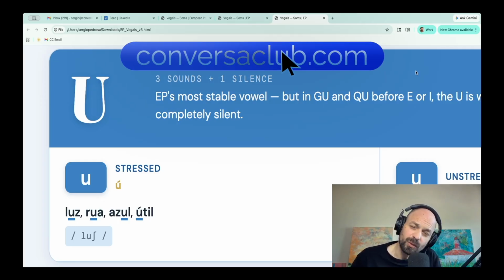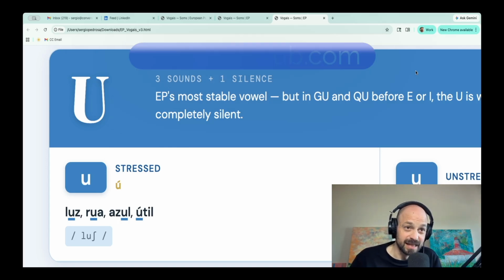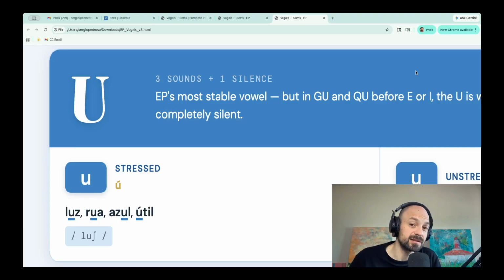Now, you're probably wondering, why does it have an accent mark on that U if it's the penultimate syllable? Well, the word azul and útil, for example, this is the clearest example, is that words that end in L in Portuguese, that syllable where that L is the accentuated syllable. So even though it's the last syllable, it's the accentuated syllable. So ULs, ILs, ALs, ELs at times, and OLs, all the Ls will have the last syllable as their accentuated syllable. Well, azul, that one's fine. That one's the accentuated syllable, ends in a UL. But IL would be the accentuated syllable.